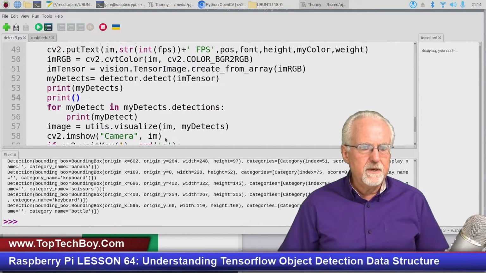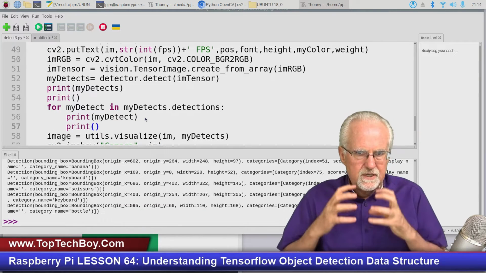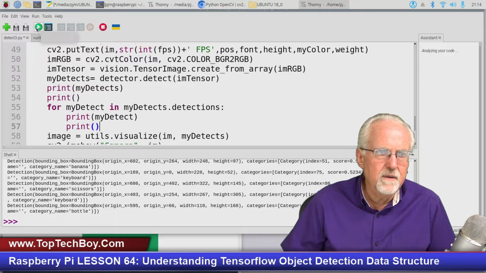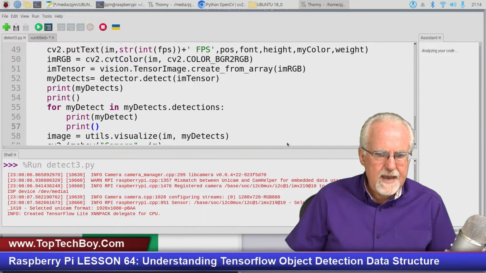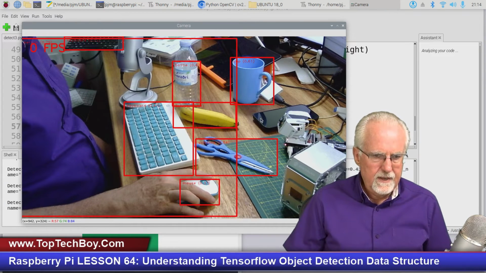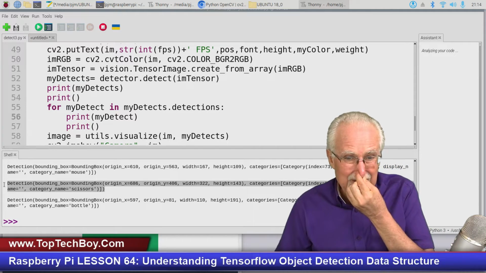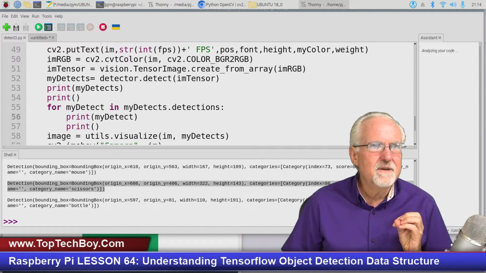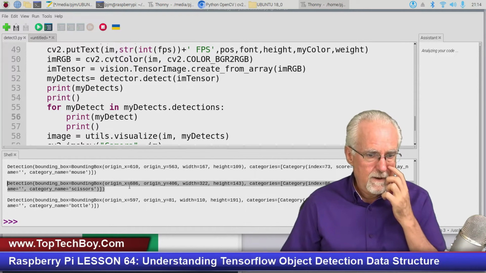Okay, that looks pretty good, but I'm going to put that print statement in just so I can sort of see those chunks of data coming in. Okay, so I'm going to come in and run it. Okay, now look, this print statement, now my detect is this, and that looks like a lot cleaner little bit of data.